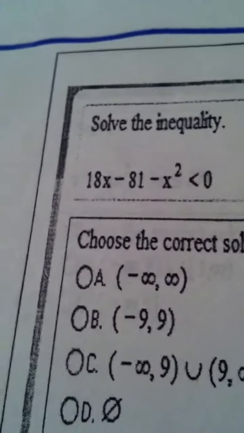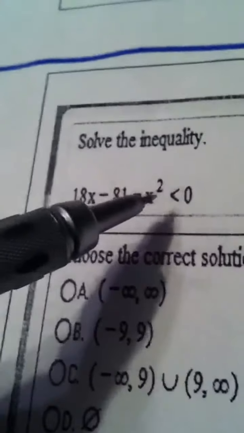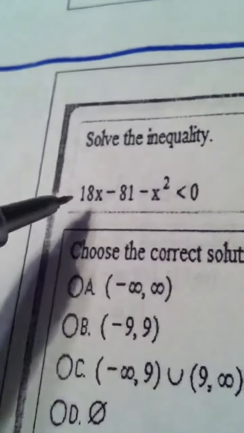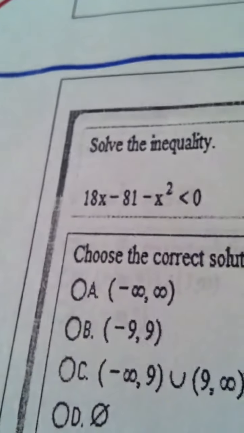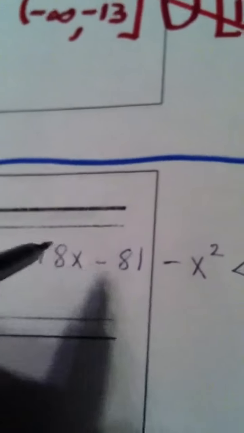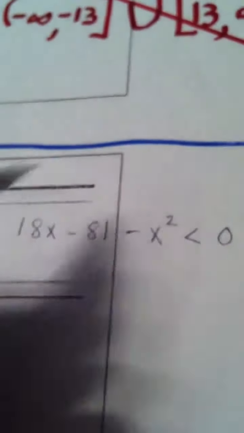All right, ladies and gentlemen, this next inequality is a quadratic inequality, but it's a little bit weirder than what we did in the previous one. So let me kind of help you with this. I'm going to take the way it was originally written, and I don't actually like the way it was written. It's in the wrong order. There's just a lot wrong with this. So I'm going to start rewriting it.